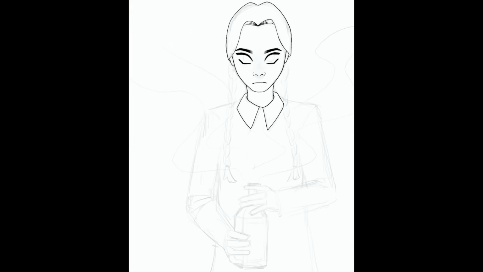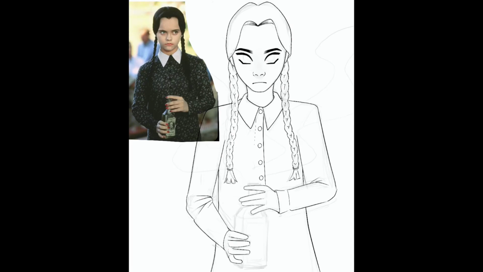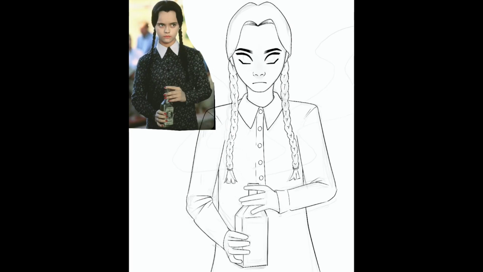And here I'm going in with the line art. I probably could have just copied the braid and pasted it on the other side, but I ended up drawing it by hand, I think. No, I didn't. Okay. Yeah, I did. There it is. Instead of copying it. I don't know why. The line art took some extra time for this drawing because I wanted to make it pretty, and I was just really enjoying this drawing, and I wanted to make it as good as it could be.